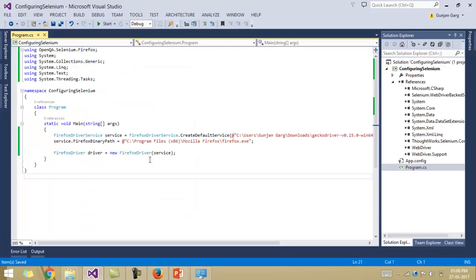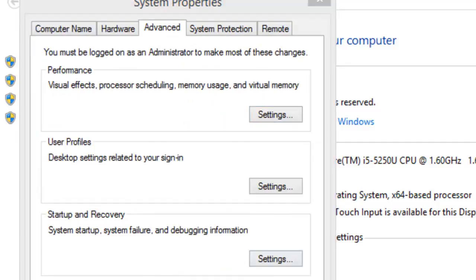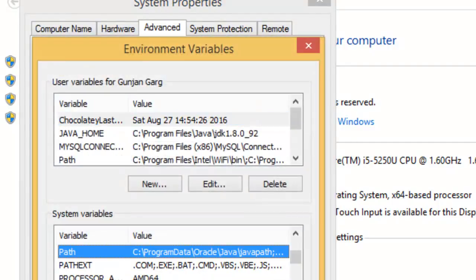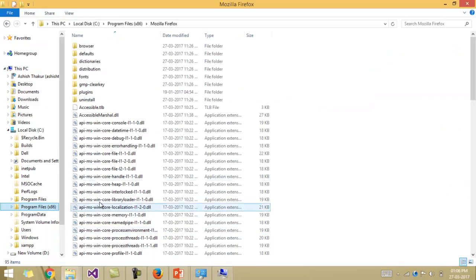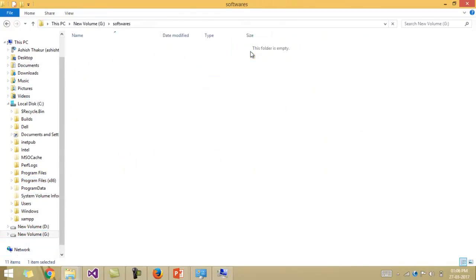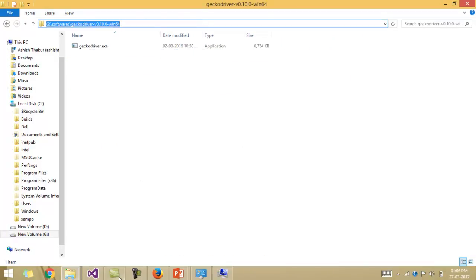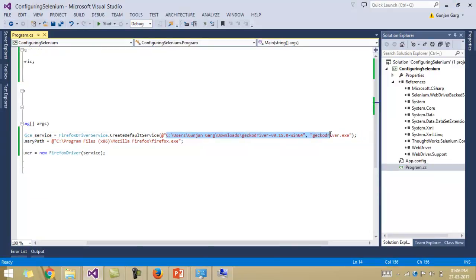Alright, fine. I'll take the geckodriver.exe file's path from my other drive, where I've kept it over here. This is my geckodriver.exe file, and I take this path over here because that is a very long path.